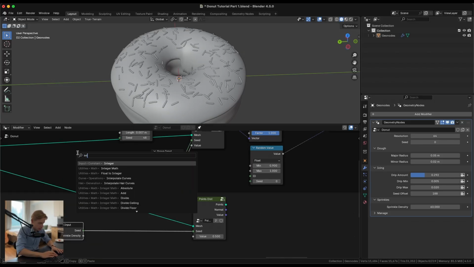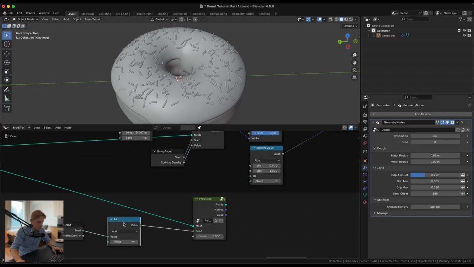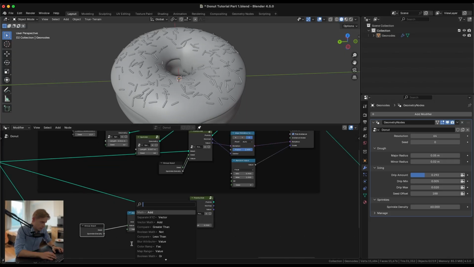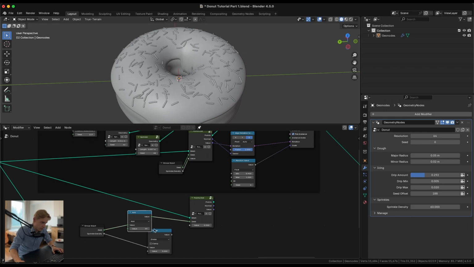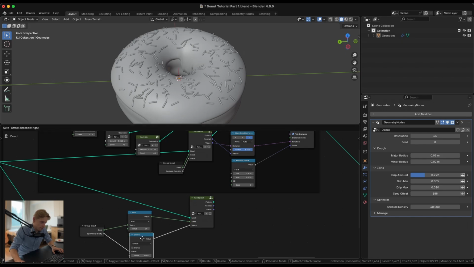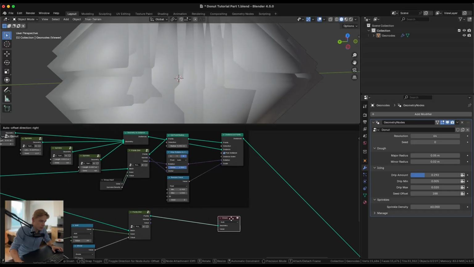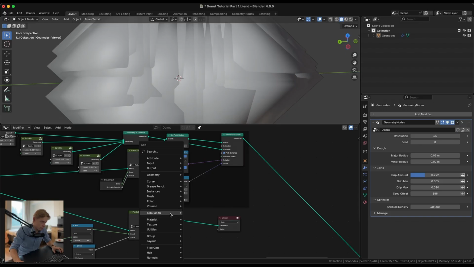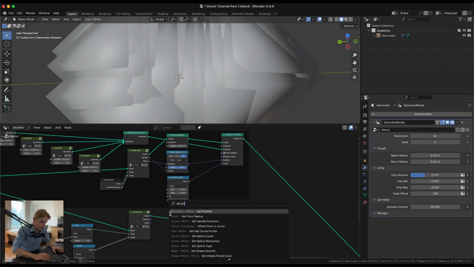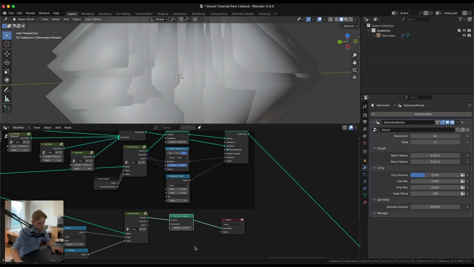So integer math, add a random value to that, and then this we're gonna use a math divide by, I don't know, 5 and put it in here. If you just look at how many points we have, and we're gonna do a set point radius. You might be wondering why I didn't keep this inside of here.